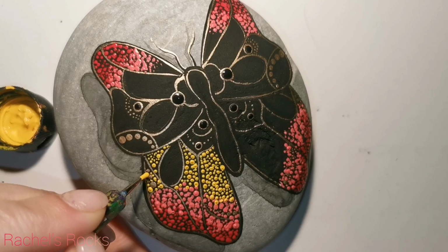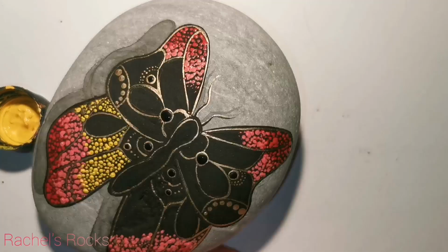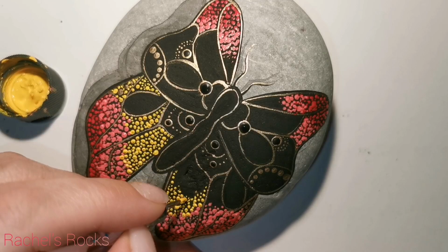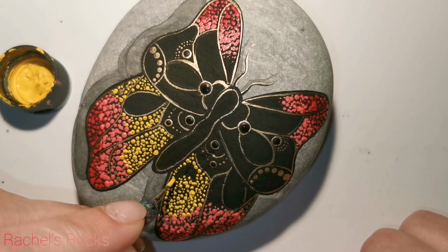So this is all moon yellow, filling it in. I'm going to sprinkle in some green and a little bit of lavender. I'm going to bring the yellow up to the top as well. So I'm just kind of bubbling it up, filling in the spaces with color all the way.